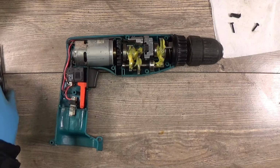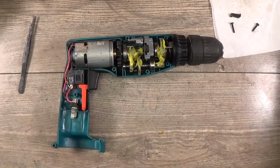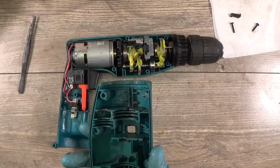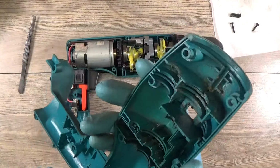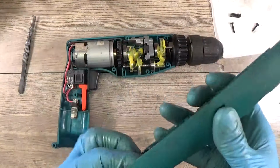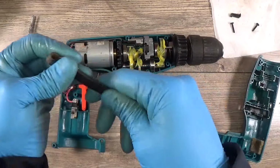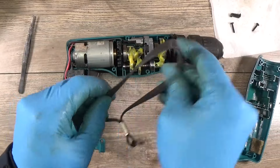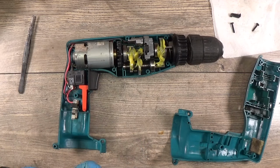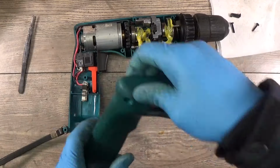So now I think it's about the time to try to close it. And okay, I have almost forgot the sponge. The sponge was here on the housing. Basically, I think it's to protect the motor. We have the strap. I have not cleaned it, forgot it, so we'll clean it on the tool. The strap, I don't know if it's the strap from the genuine tool or not.